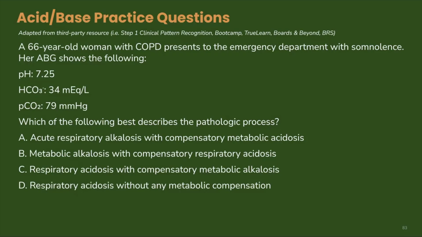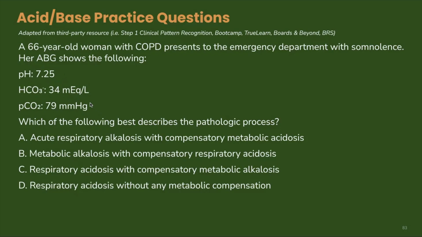Okay, let's take a look at this. The pH is 7.25, which tells me that overall they are acidotic. Their bicarb level, our normal bicarb level should be 24. This is higher than 24, so they're metabolically alkalotic. How's their PiCO2? Well, PiCO2 should be 40, and this is way above 40. It's almost twice 40. So this patient is respiratorily acidotic. So I have a patient who overall is acidotic. They are metabolically alkalotic, but respiratorily acidotic.